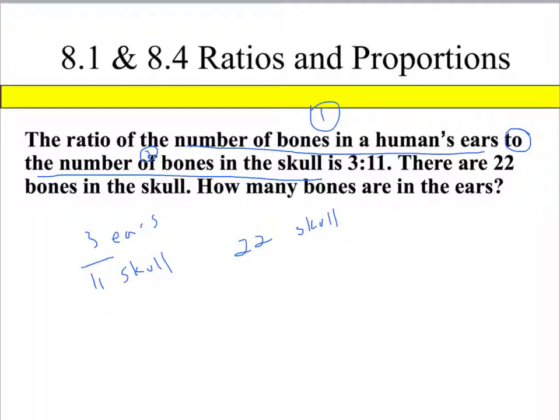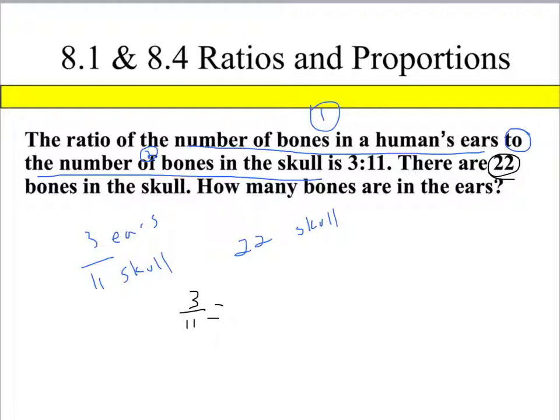All right, here we go. So, pause, give it a shot. All right, so when I look at this, my very first fraction, remember, we're two ratios that are equal. My very first ratio is 3 to 11. All right, what I have to do is use the number that I figure out right away, use that ratio, and the number that they give me of 22 to figure out where I put that.